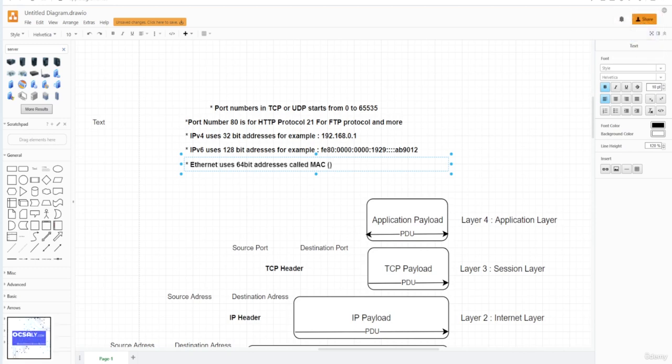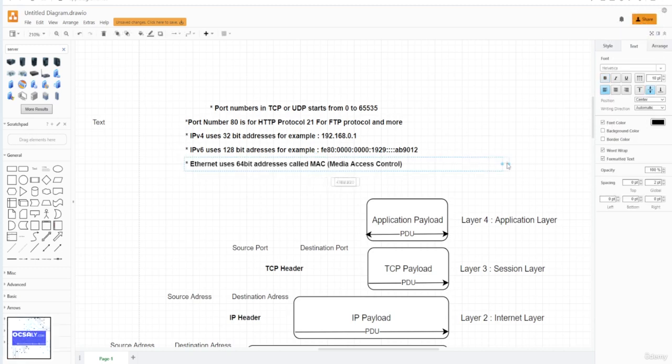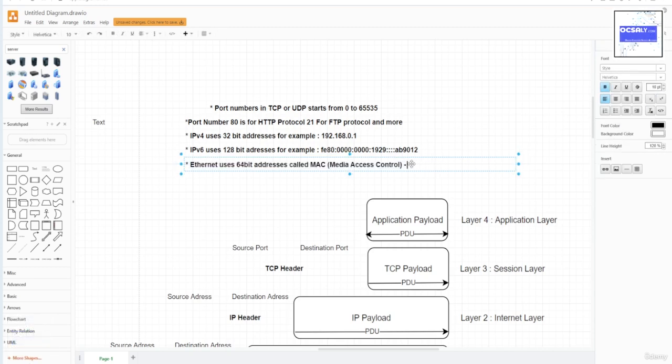What does MAC mean? MAC means media access control. It is typically set during manufacture of the Ethernet adapter. You will usually see MAC addresses written as a series of hexadecimal numbers, for example like that.